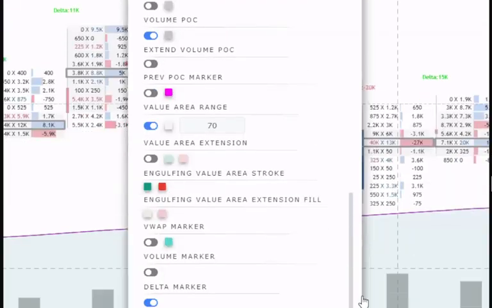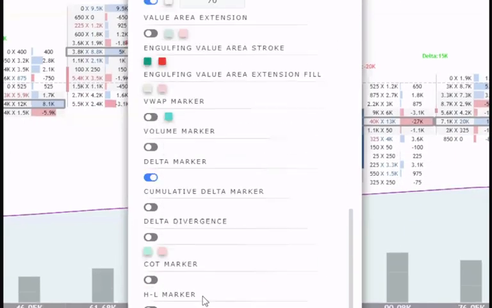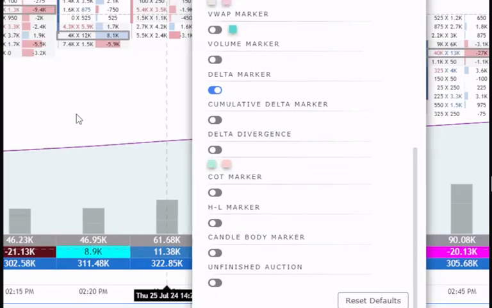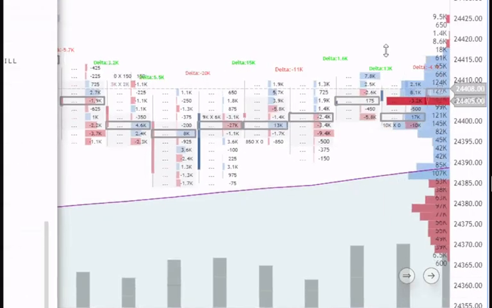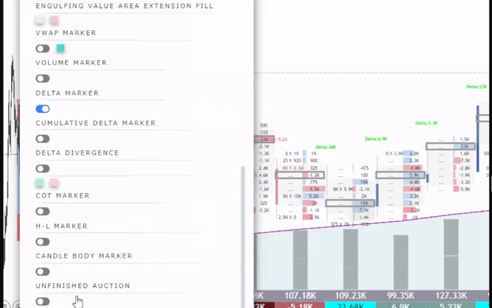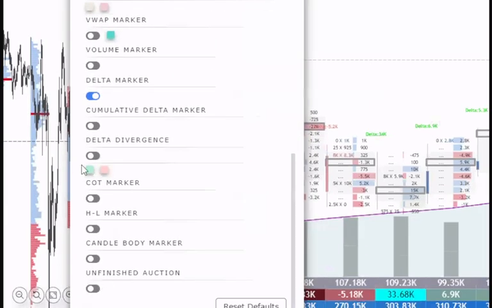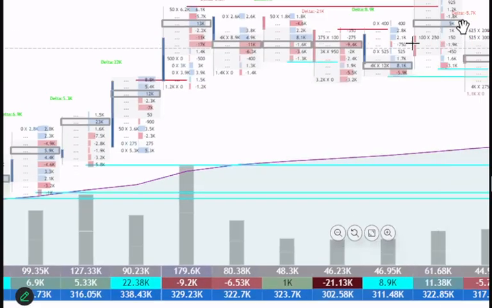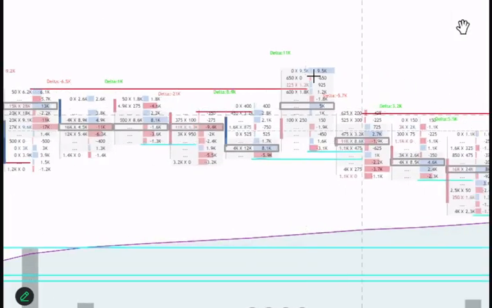And then I think that's pretty much it. You can also highlight the unfinished and finished auction. If you're using it, don't use it as an indicator, because the accuracy of this alone as an indicator is not very high. If you combine it with certain factors, then it is good. If there is an unfinished auction, it will keep on highlighting it. So, for example, there was an unfinished auction, then eventually there was zero here, and it became a finished auction. This is a market profile concept.